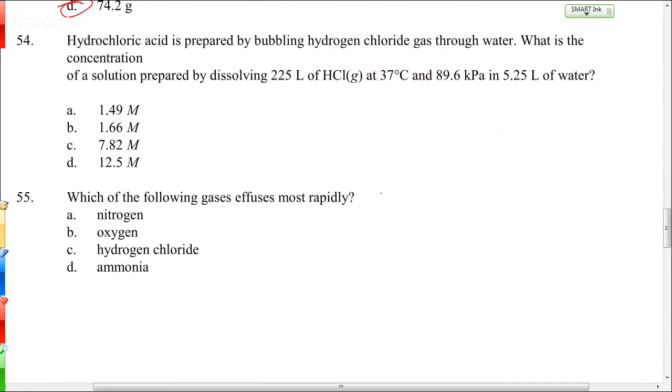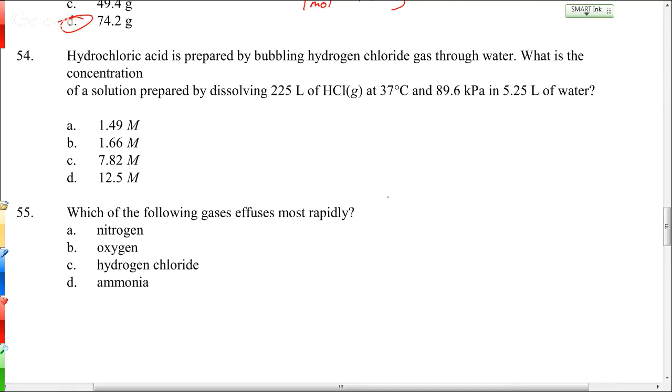Okay, all right, so moving on. I saw some of you getting started on these, so that's great. This next one is a little bit different in that it's talking about making a solution. Remember we talked about hydrochloric acid being hydrogen chloride dissolved in water. Hydrogen chloride is a gas. So if you have a certain quantity of the gas and you dissolve that in water, what's the concentration? You have to assume in a question like this that the volume of HCl is 0 when it's in solution, because remember that molarity is moles of solute per liters of solution.